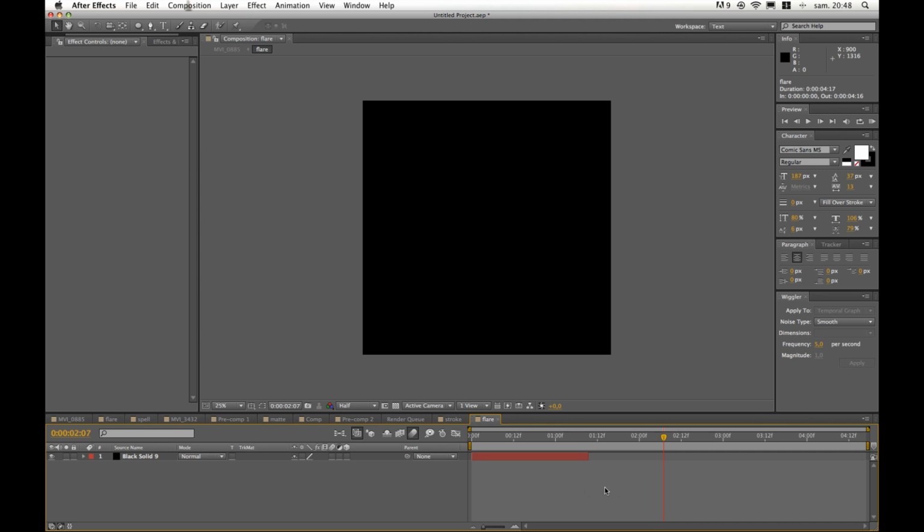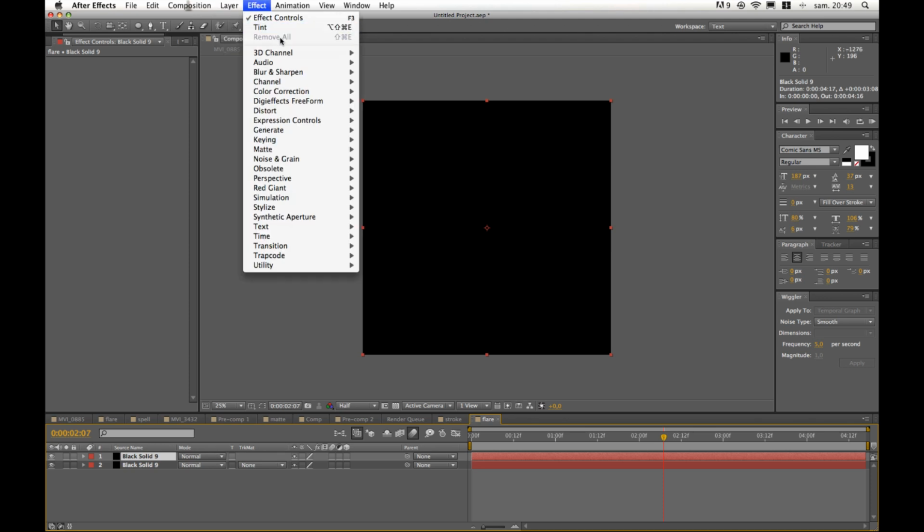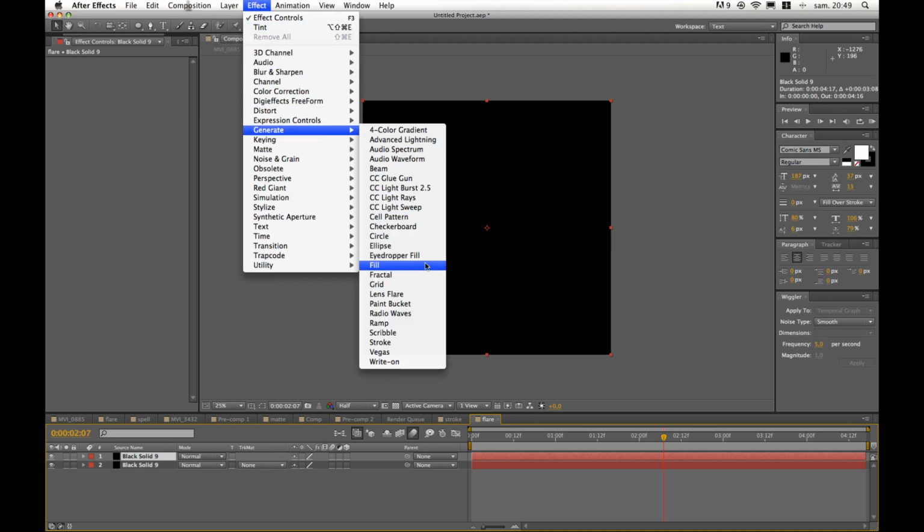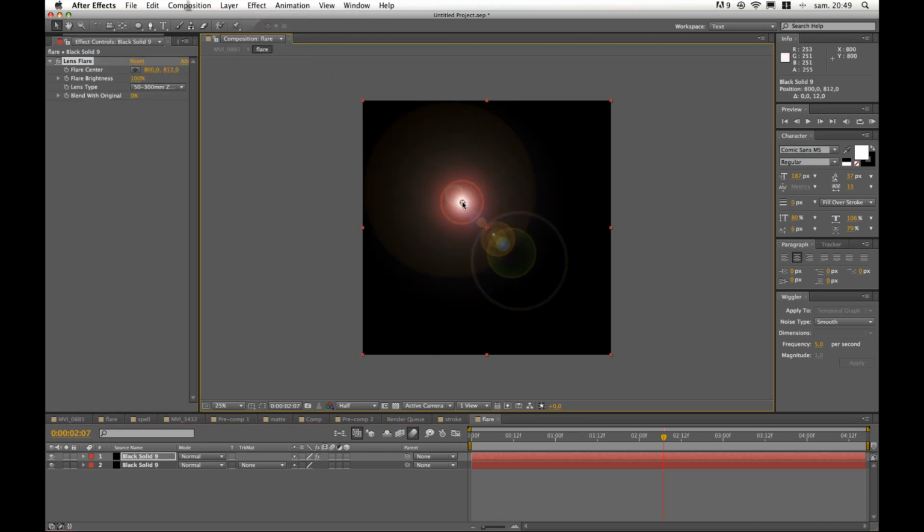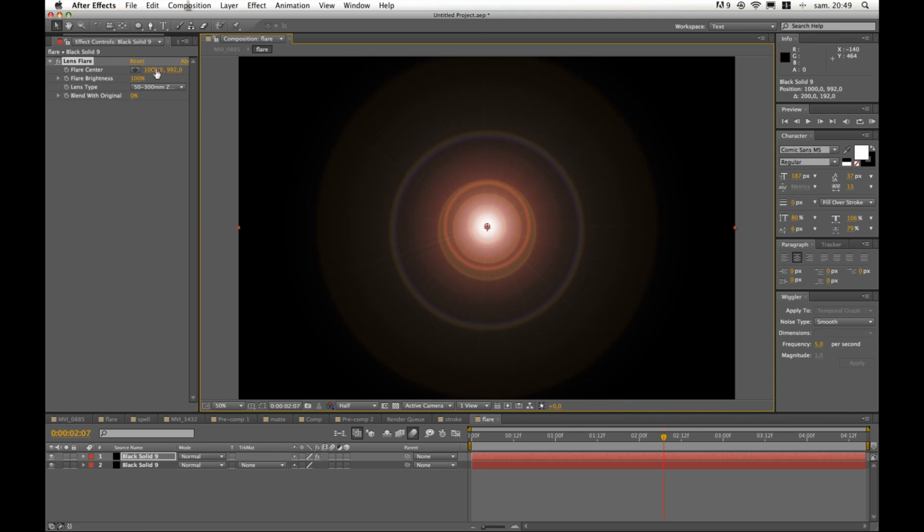We're gonna go inside the comp and duplicate. And now we're gonna go to Effect, Generate, Lens Flare to have a lens flare, and we're gonna put the flare center in the center of the comp.